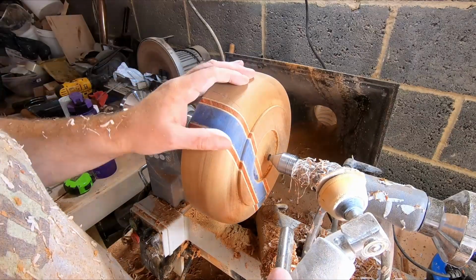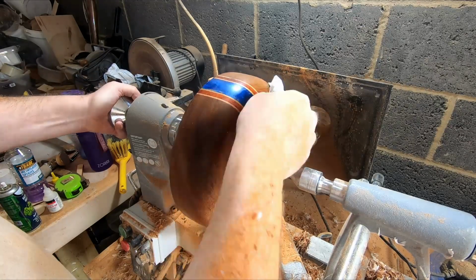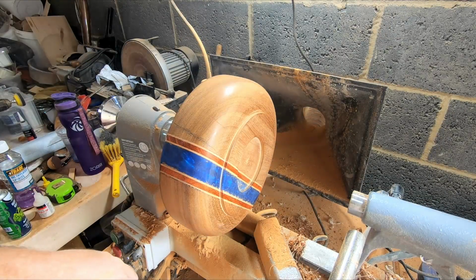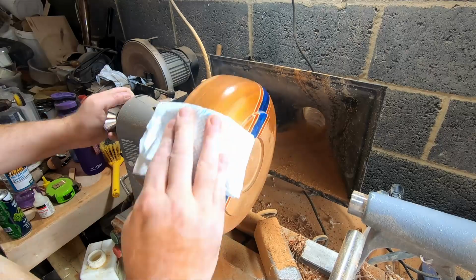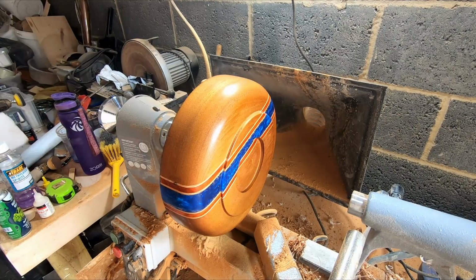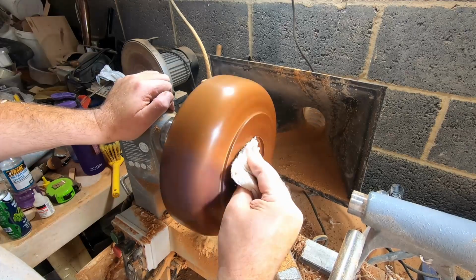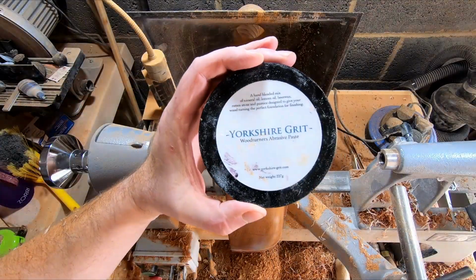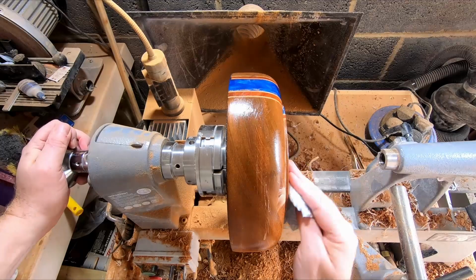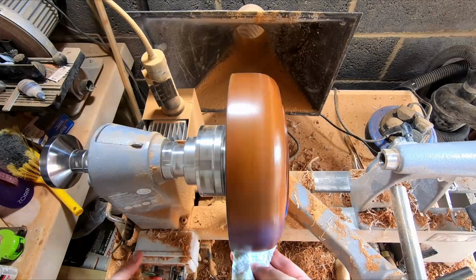After sanding, I cleaned down with denatured alcohol, applied sanding sealer and denibbed with a non-abrasive Scotch pad. All cleaned away before adding Yorkshire grit, fine abrasive paste, 2 coats this time just for good measure, cleaned off with paper towel.